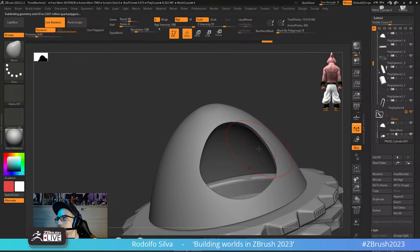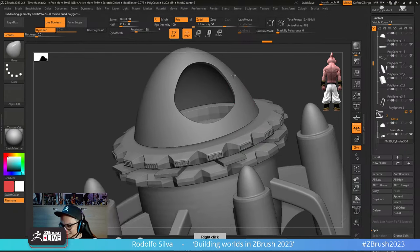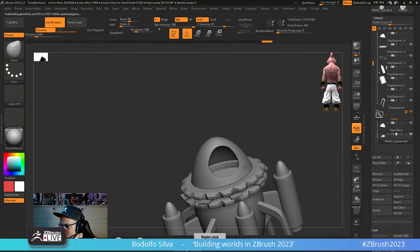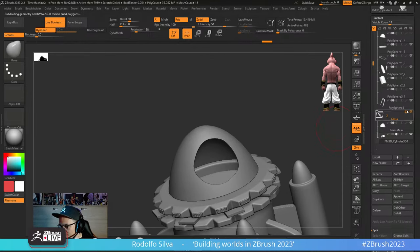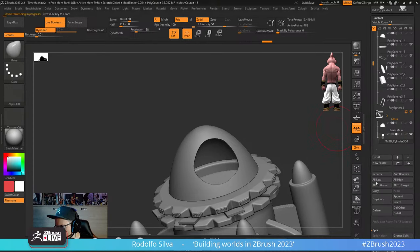Yeah, it looks like an egg boiler or something. I think that was the intentional initial design, right? So we have something like this as the subtractive thing, and we're just going to go to this little gear icon over here and choose boolean with subdiv. This is going to take a while, maybe.